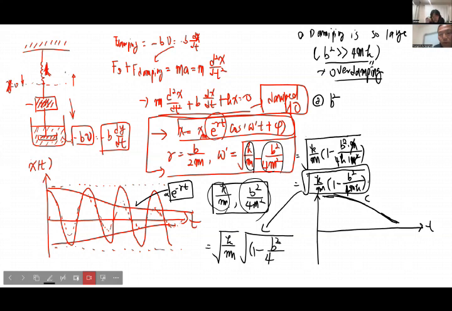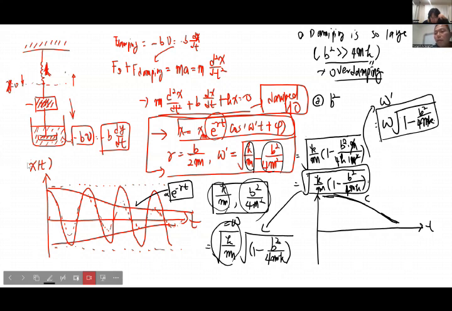You remember what square root of k over m is? Omega. Yeah, omega, the angular frequency of a simple harmonic oscillator without damping. So the angular frequency of a damped harmonic oscillator can be expressed with the simple harmonic oscillator without damping and a damping term. If you rewrite it, this one could be omega prime, which is omega times the square root of 1 minus b squared over 4mk.